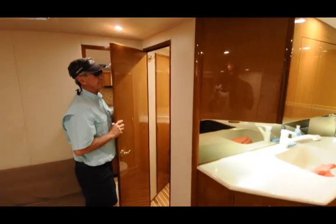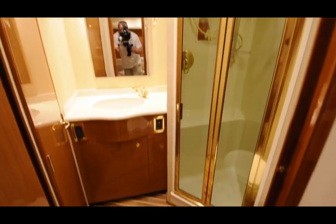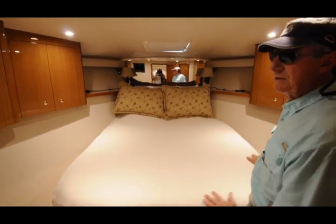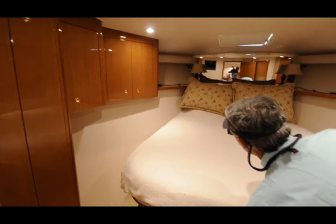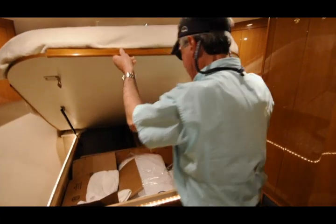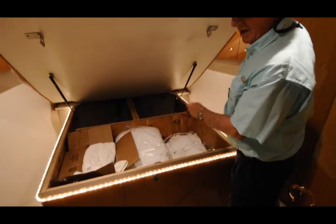Your head. The master stateroom — they must have spilled something on the bedspread cover, so you need a bedspread, probably $500 with new pillow shams. But again, you look under here — there we go — and everything is neat. He's got some new pillows, towels, things of that nature, and you have a lot of storage under here.